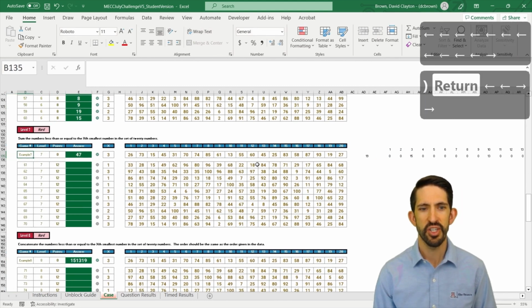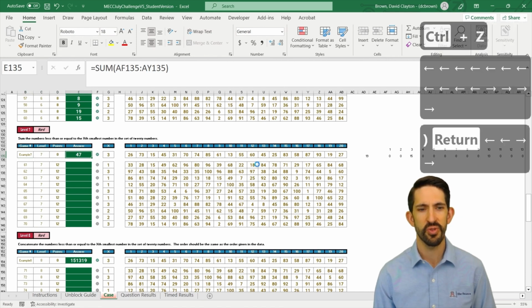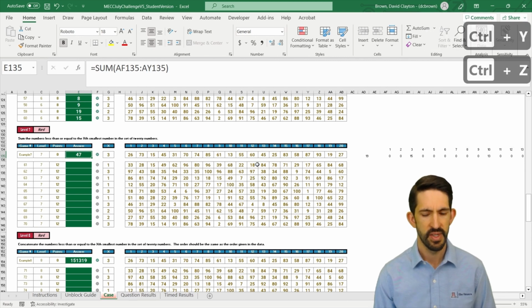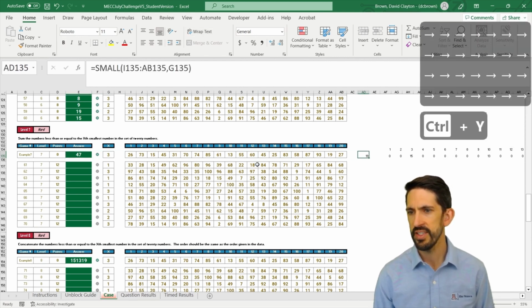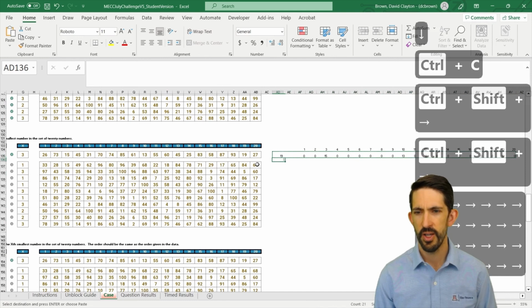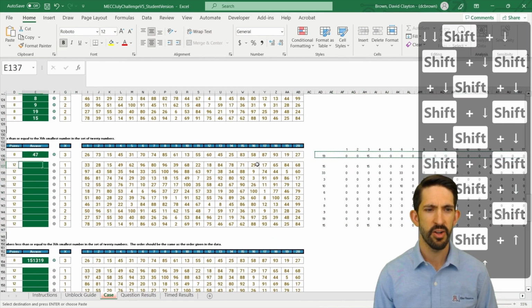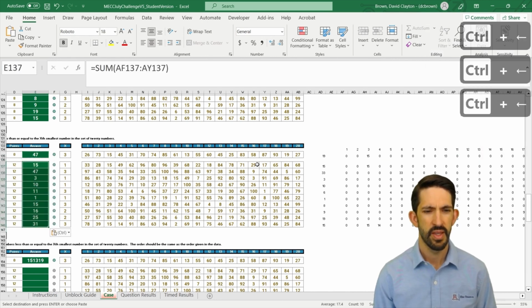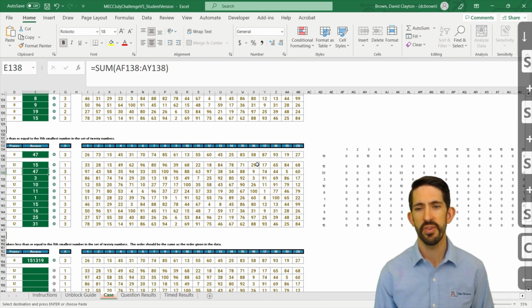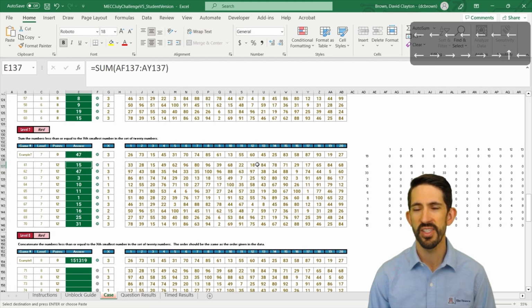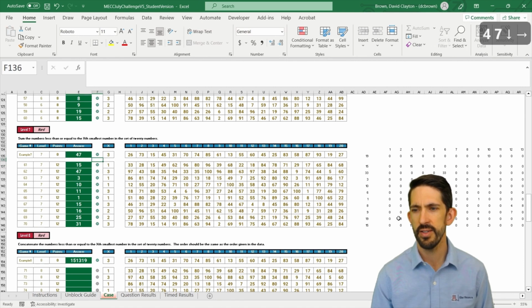All right, I actually just forgot what the answer was, so let's just undo, Control Z. Yep, we see 47 was the correct answer. So we'll put that answer back in. And now as long as we copy all of that down, all of our helper cells, we copy those down, we can come back and get our formula, copy it down as well, and we see we have our correct answers. All right, so everything's working. But again, we didn't do it in one cell. So let's see how we can get rid of the helper cells and still do it. So we'll put 47 back in here.